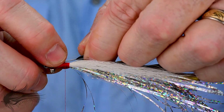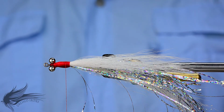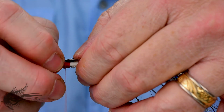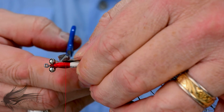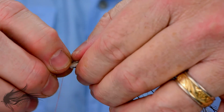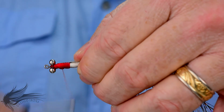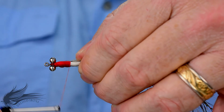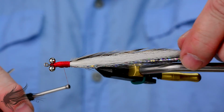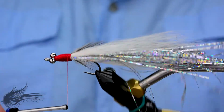If I try to tie in this bare stem, what tends to happen is the hackles tend to rotate one way or another. For this particular fly, you can just leave some of these fibers on the stem, so that when you wrap this on, you're wrapping down those fibers. It will keep that from rotating on you. And it is not going to make a bit of difference in terms of the action or the look of the fly. But it is going to make a big difference in terms of being easier for you to tie this fly. See, it just lays right on the side, no problem, no twists or anything. Secure that in, and then we go to the other side.